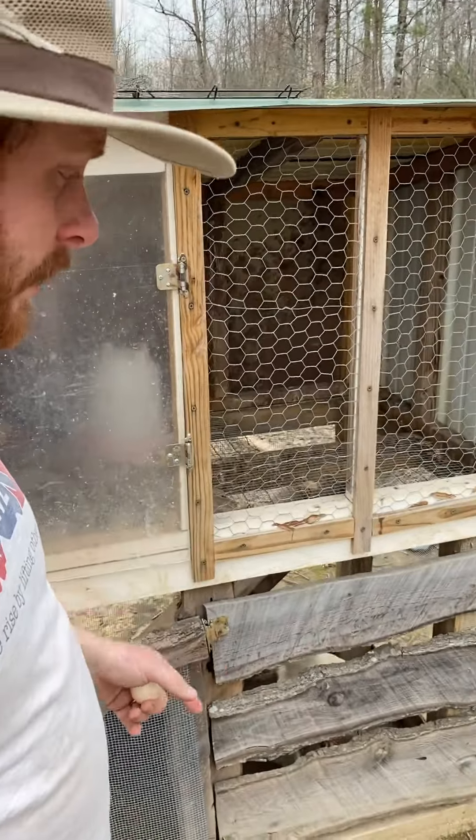I went ahead and put one of the hens in here just to see how it would go. They're used to each other. The only thing I'm worried about is whether she'll be uncomfortable when I'm switching back and forth. I'm going to let her stay in here for a week and see if we get an egg out of her. I hope this doesn't stress them out because I need to hatch as many as possible this year. It's just all for fun — a lot different than breeding a barnyard mix. We actually have some mixed chicks right now from our blue laced red Wyandottes, and those are some of the prettiest little chicks you'll ever see.